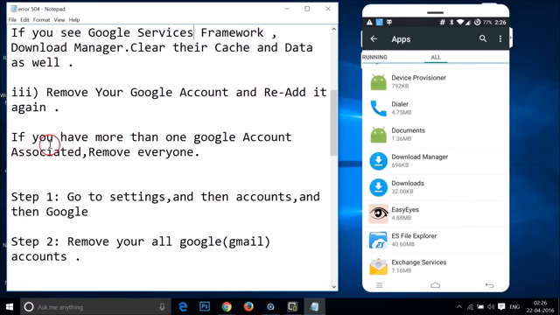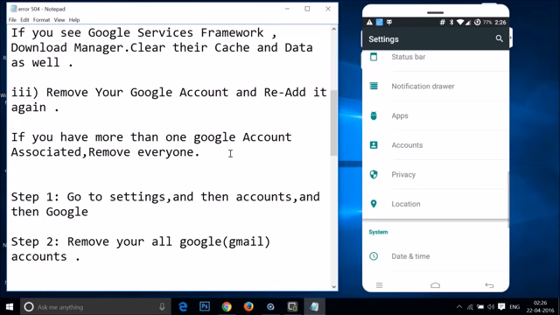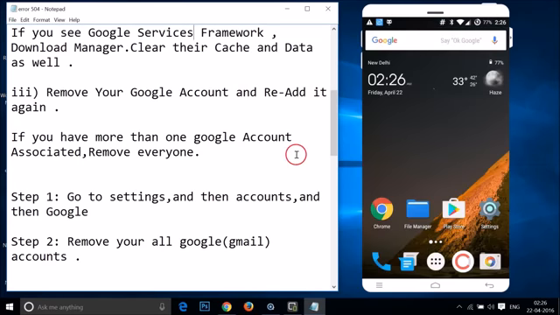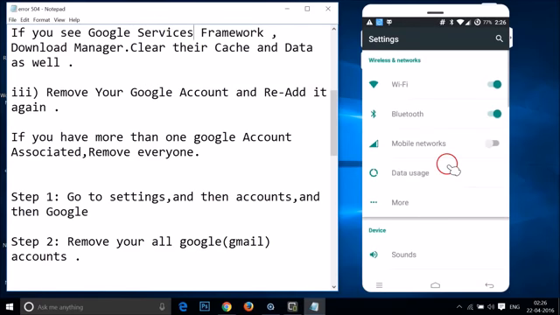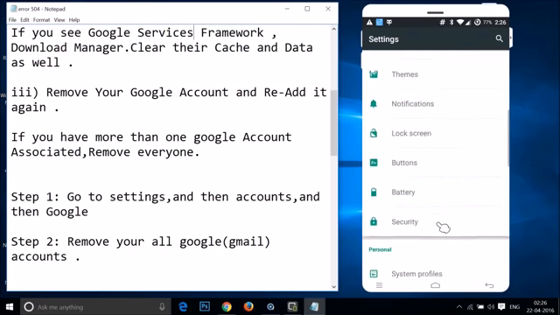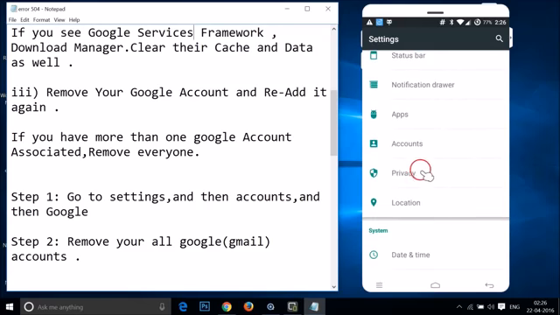If you have more than one Google account associated, then you have to remove every account. Let me show you how you can do that. Again, go to the settings of your phone and find Accounts.